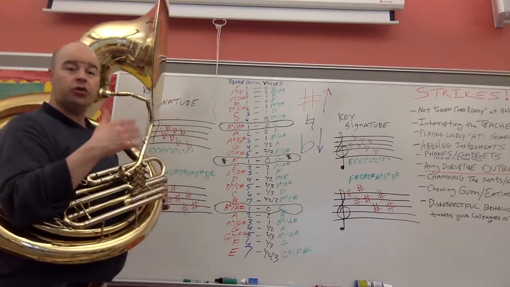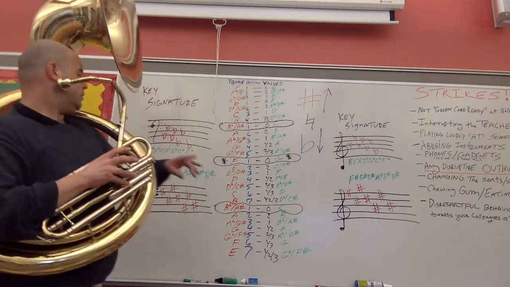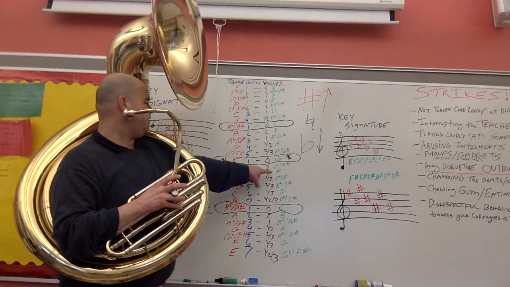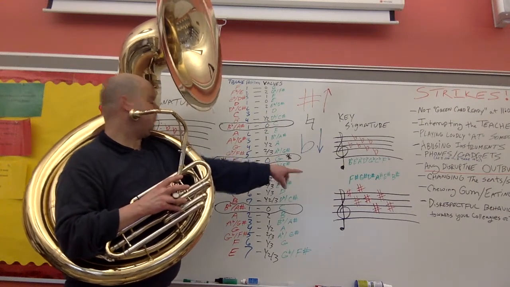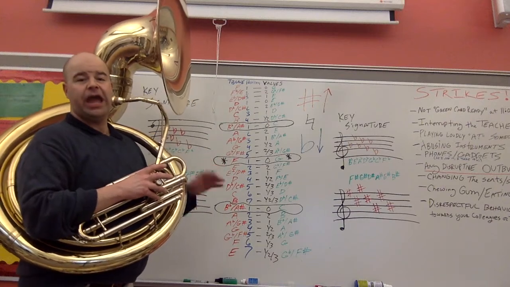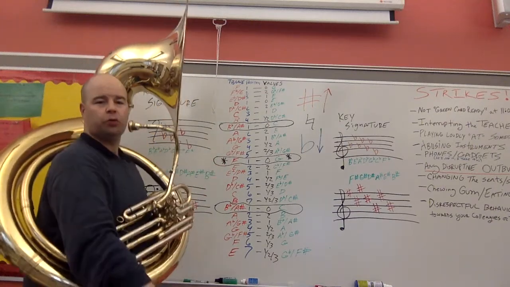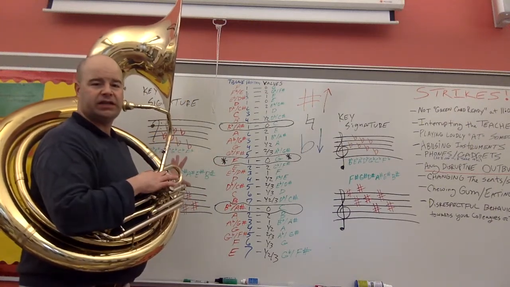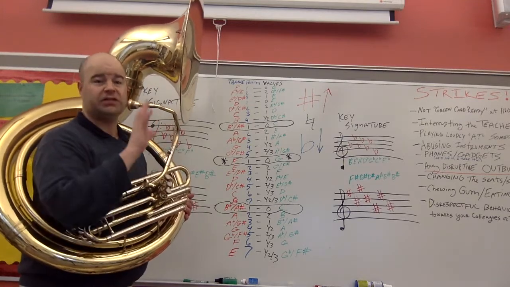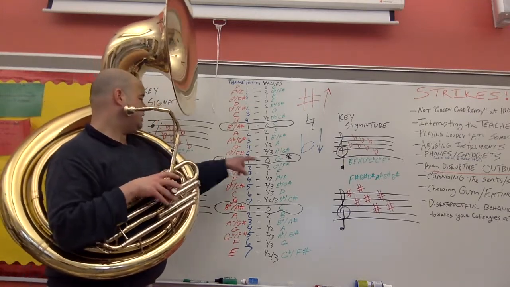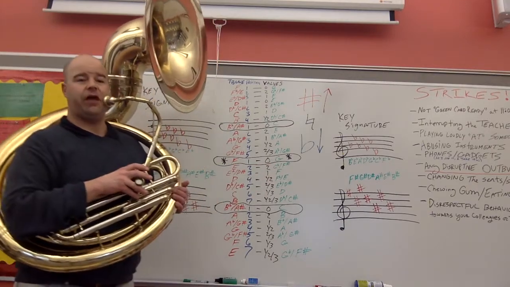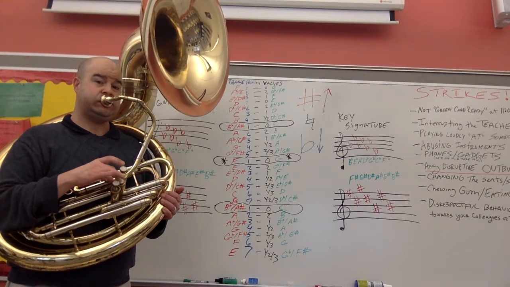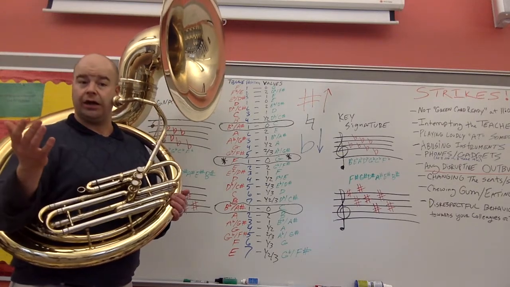Trumpets, for you all, your F sharp is, let's see, your F natural is first valve right here, but if you have that one F sharp, then that means any Fs that you see, and it doesn't matter if it's a high F, a super low F, they only put it once in the key signature, it calls for all of them, it takes care of all of them. If you see that F sharp, then that means you need to go up one position, so you need to go from first valve to second valve, and you'll hear it get higher.